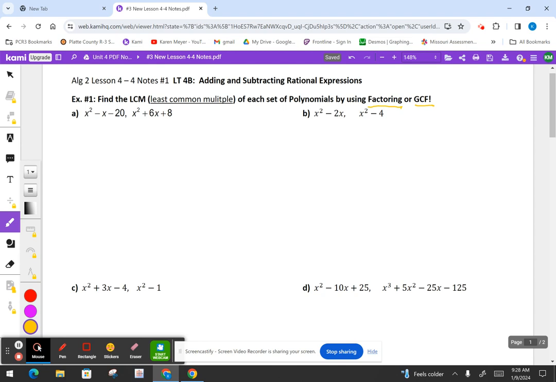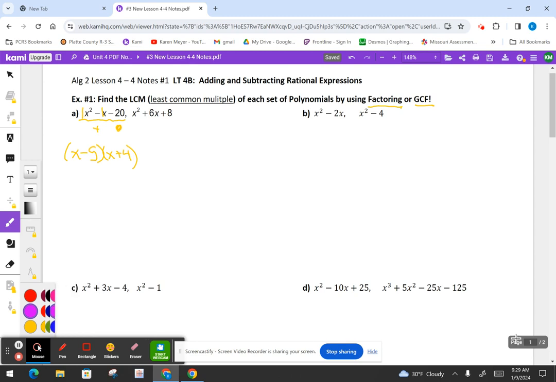Okay, so let's look at A. We have two parts on this one. You'll notice that they're separated by a comma. So if I look at the first part, which here I'm going to underline, first thing I check for is, does it have a GCF? And in this problem, it does not. And then I have to decide what kind of factoring it has to do. And this one starts with a 1x squared, so we could do fast factoring. So what multiplies for a negative 20 that adds for a negative 1? And hopefully everybody says, oh, a negative 5 and a positive 4.